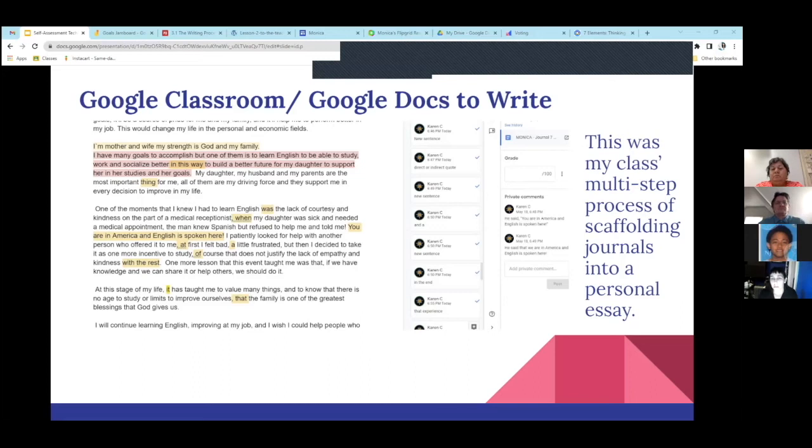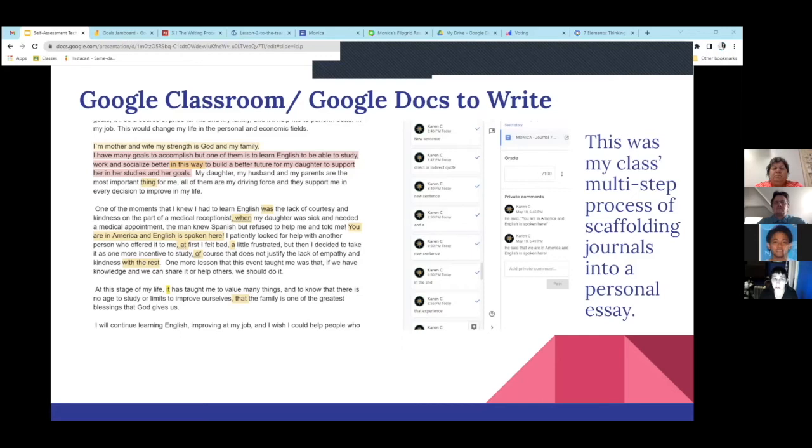This is just a photo, like a screenshot, of having gone over one of those student essays with the class. The students write them and turn them in on Google Docs in Classroom. Then I go through it with the student one day, and I mark it and try to use some color coding of corrections and suggestions.